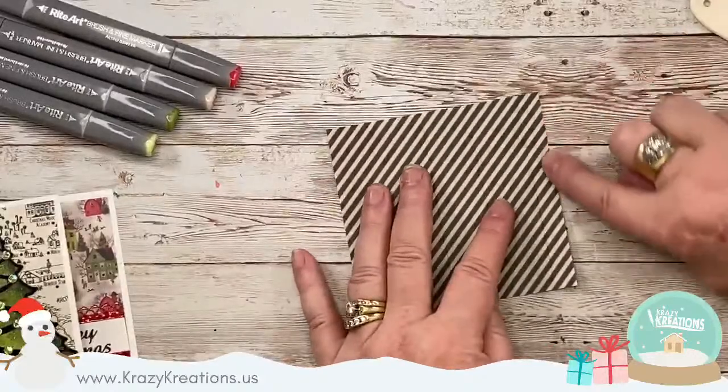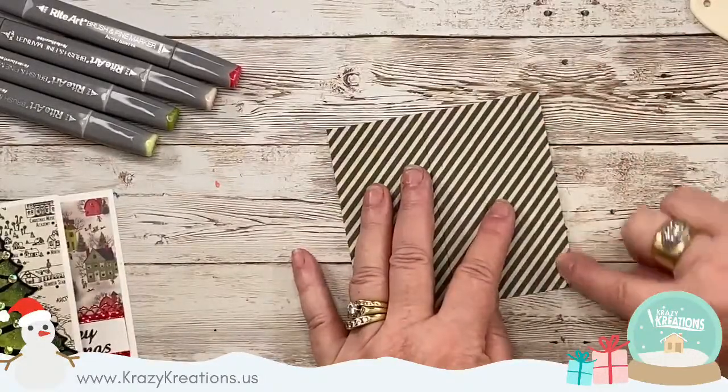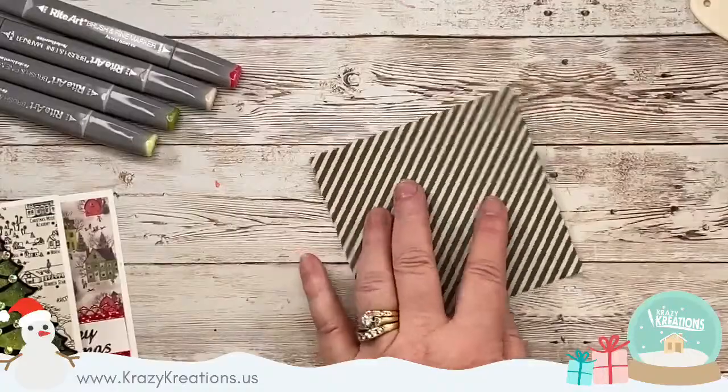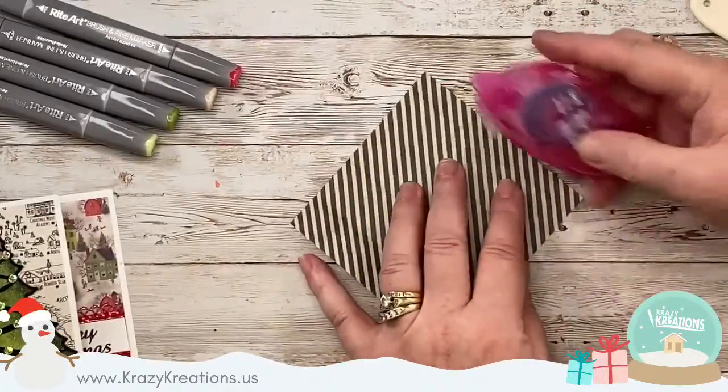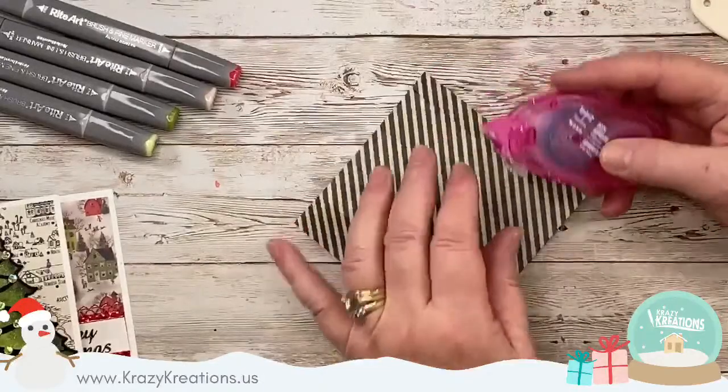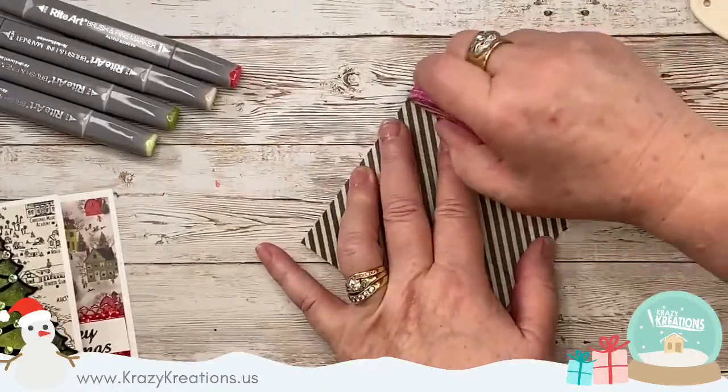Yes. Now this 1/2 inch here is where we're going to go ahead and put our adhesive. We're going to put it on the side that we want to look at, on the 1/2 inch. And I am just going to use my Tombow because I found that that worked just fine.